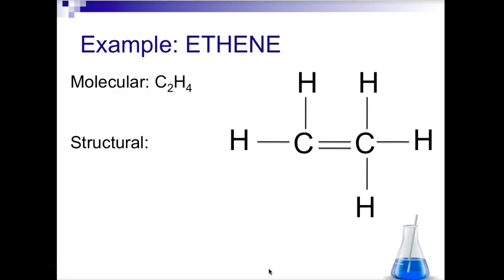And then because we add that double bond, we can remove a hydrogen from each carbon, because each carbon only needs to have 4 bonds. And if we add that double bond between both carbons, then we have our 4 bonds. So then our structural formula is going to be CH2, CH2.